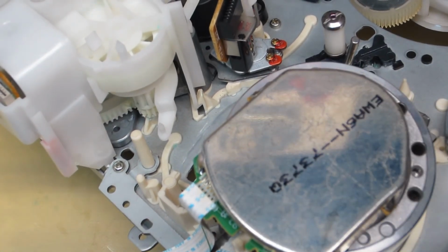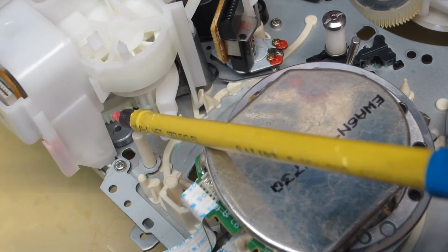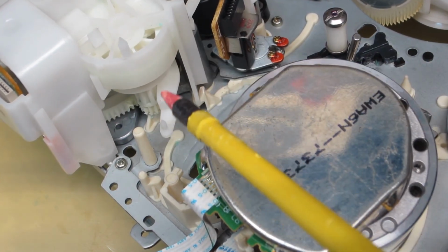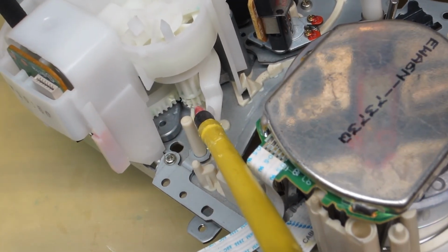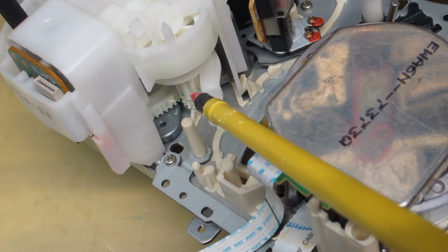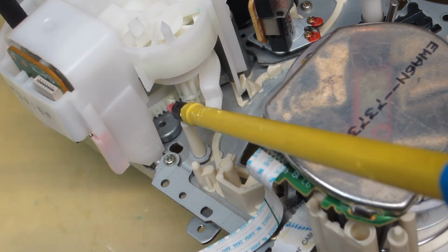Okay, so I'm sure you can see down in here, this is our cam drive gear, the big main cam gear. Not cam drive gear, just cam gear. This is the cam drive gear's shaft right here, and you can see its teeth down here mesh up with the cam gear's outer gear teeth, okay?